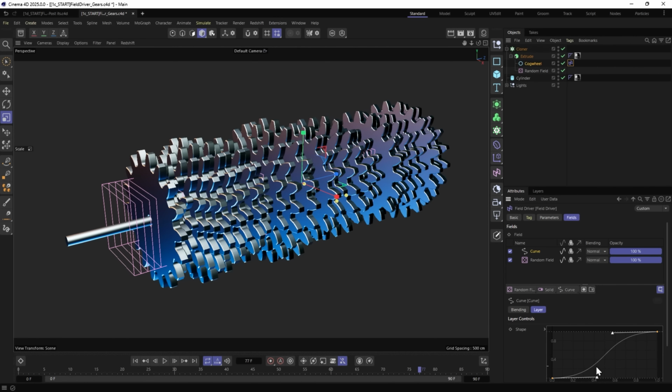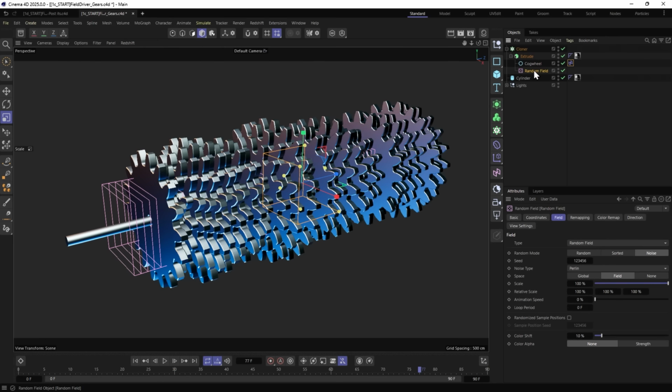And it just means we're getting a little more variation out from our noise, a little bit more to the extreme. And I'll grab the random field and yank it out so it's not getting cloned as well. And to stay organized, let's name it dot teeth, so we know that that is what is being controlled there. So yeah, lots of nice variation there.